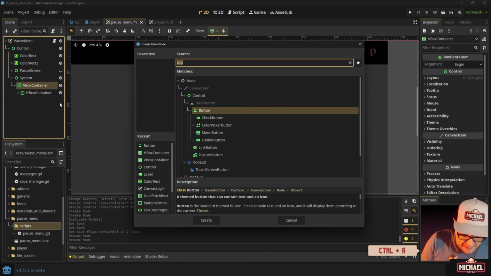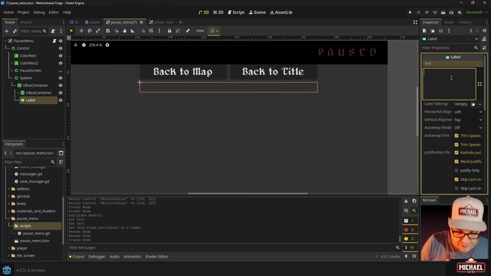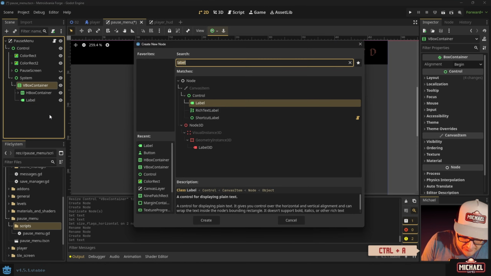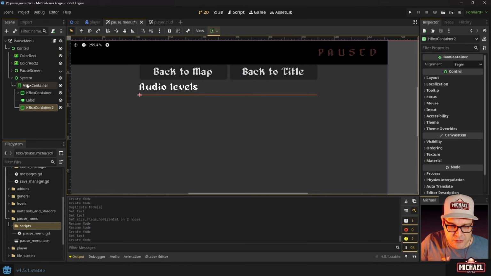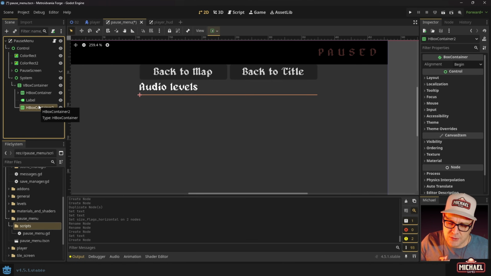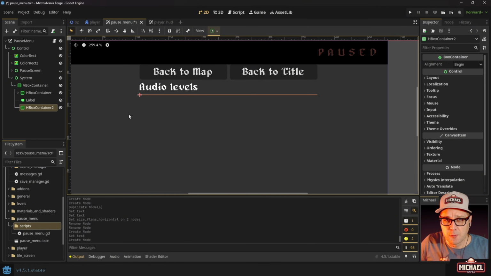Now underneath this, I'm going to add a label. And this label is going to just be used to show our audio levels. And then we're going to add some more hbox containers actually. So you can see how we're using these nested vbox and hbox containers to get these more complex layouts. There's other ways you could do this with grids and things, but I think this is a really easy and straightforward way to handle it. We're going to have 3 audio buses, and we'll talk about that in a subsequent episode in this chapter. But there's going to be a music channel, sound effects channel, and a UI channel. That way we have essentially 3 different types of sound, and they can each have their own volume level. So we'll create a container for each of those.